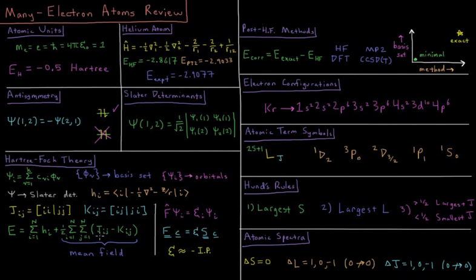We have what are called J integrals, Coulomb integrals, which are the repulsion of the charge densities of electron i and electron j. And we have the exchange integrals, which arise due to the fact that our wave function is this Slater determinant to satisfy the antisymmetry principle.